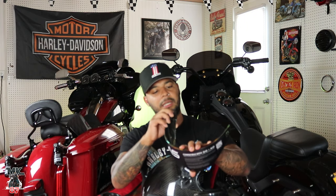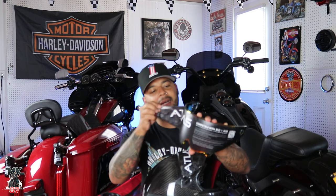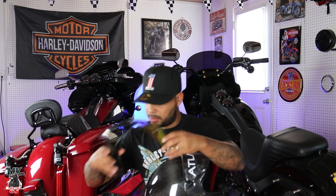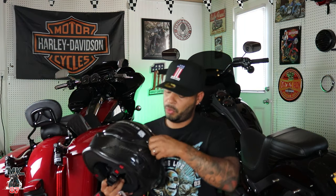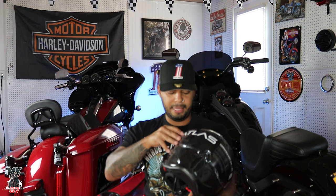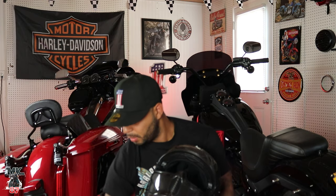It does come with speakers and Bluetooth connectivity so you can connect with your phone — that's gonna be an extra charge. You'll also have the option to get different visors or different designs on the helmet. I went with this goldish type visor — that's the look I wanted when I was riding the 3.0 on my Lowrider S. To take the visor off you just turn both plugs on the side, and that makes it pretty easy — pops right up.